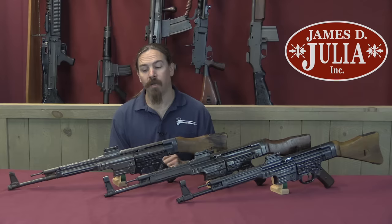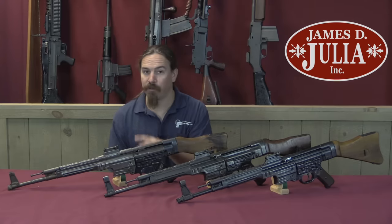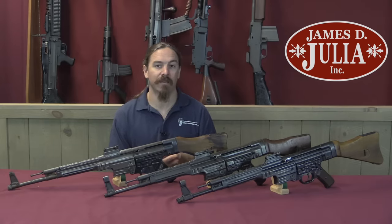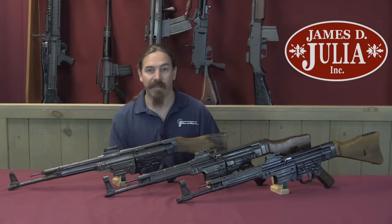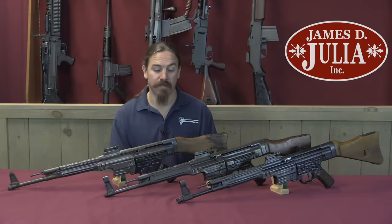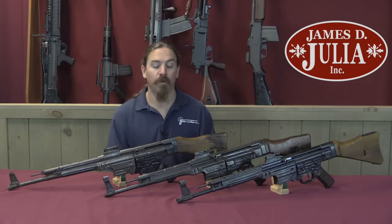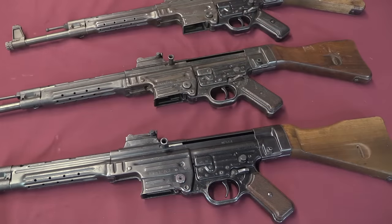Then in October of 1944 Hitler had finally been fully convinced of the importance of using what was the MP44 — the MP43, all the same gun — as the standard rifle and the concept of the assault rifle. So he issued an order that they were now to be renamed Sturmgewehr 44, because 'machine pistol' didn't properly reflect the actual role of the gun. And that was deliberate — it was the machine pistol designation that had allowed the Army to basically develop this gun under Hitler's nose without him recognizing what it really was. When Hitler finally did recognize it, the name was going to change to truly reflect what the gun is.